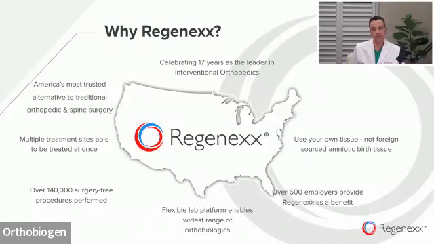Patients are able to get that in some cases through treatment covered by their employer-based insurance plans, which is pretty exciting. And one of the other critical things is we don't use foreign tissue, no foreign-sourced amniotic birth tissues. We use your own tissue, which we believe gives you a better potential for healing based on the data that we have, and also reduces risk.